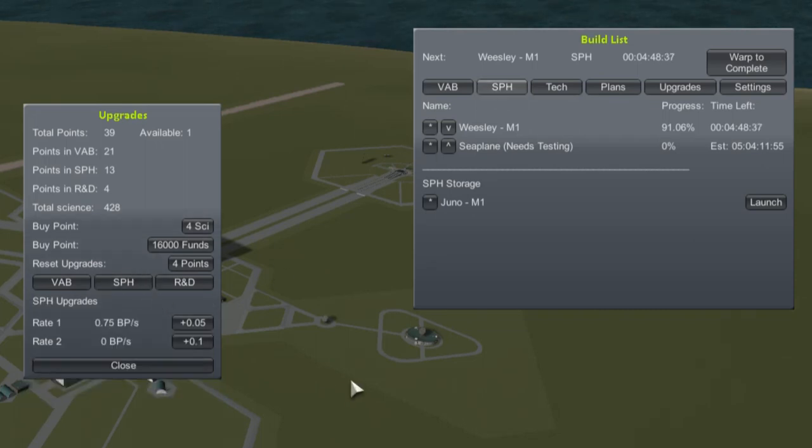I took the build point that I earned from unlocking that science node and put that to the second bay of the space plane hangar. I got a lot going on in the space plane hangar. The Weasley Mark 1, as you can see here, is just about complete, and shortly after that will come the improved seaplane that you last saw a few episodes ago.